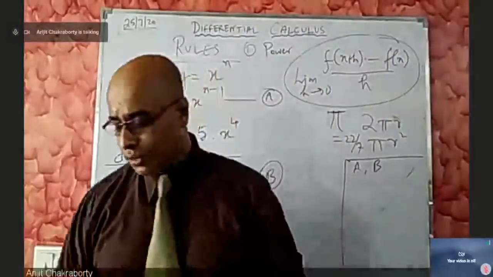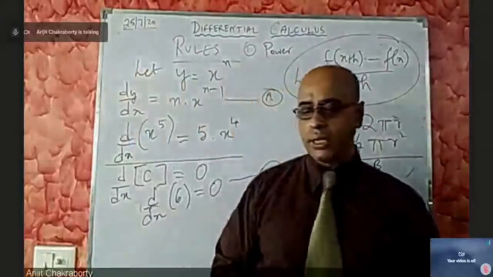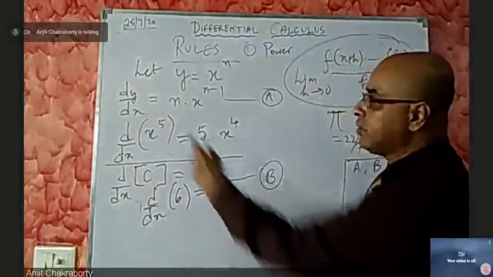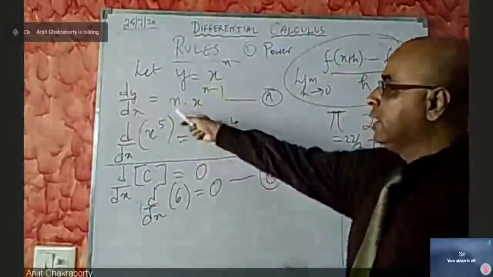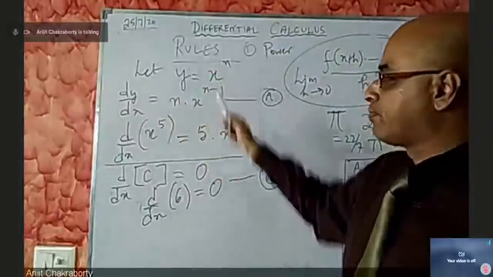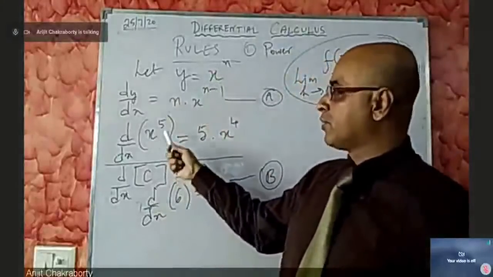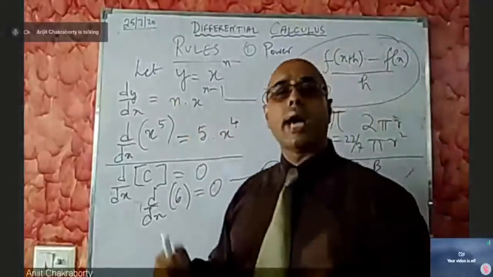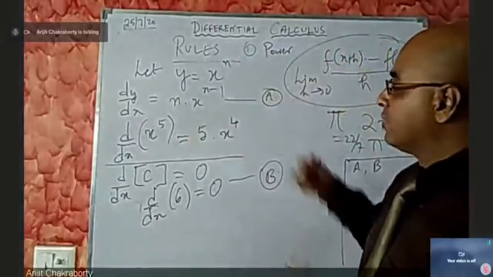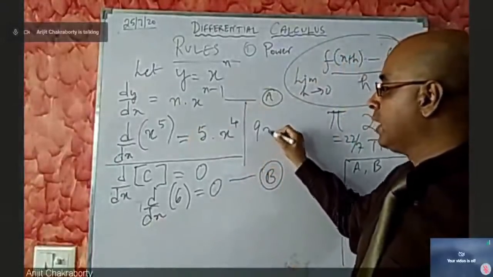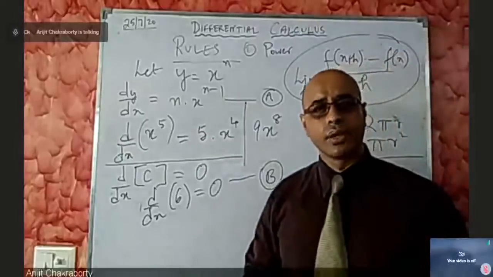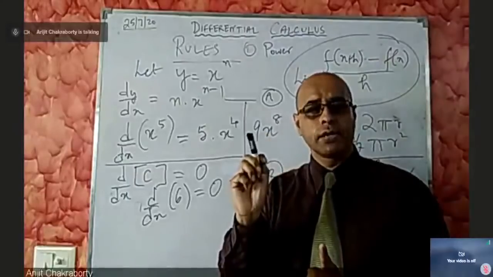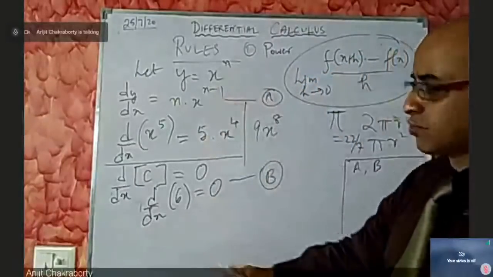Okay. Now, we go to the next one and we see a power rule. The third one. So, for x to the power n we have seen n x to the power n minus 1. I have taken the example of x to the power 5. If I write, say, x to the power 9, then the differential coefficient will be 9x to the power 8. Okay, n x to the power n minus 1. Correct? So these are the first two formulas.